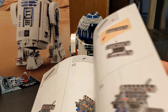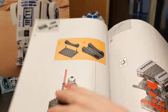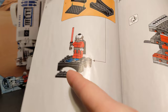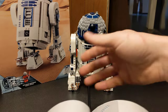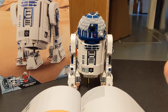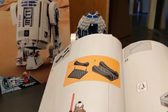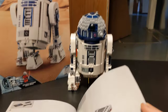The next one I wanted to look at was when you're doing Darth Malak. You build his stand, and then they have this 2x4 black tile, and it's right here. That's the last you'll ever see in the instructions about what to do with that. So if you weren't aware that the other sets in this line also came with exclusive figures, what do you do with this? The instructions say nothing about this after that. You just have it sitting in front of Darth Malak on his little pedestal. That is to connect these pedestals to the other pedestals so you can have them lined up in a row, which seems fairly obvious, but they don't say anything about that in the instructions, so it's a little weird.